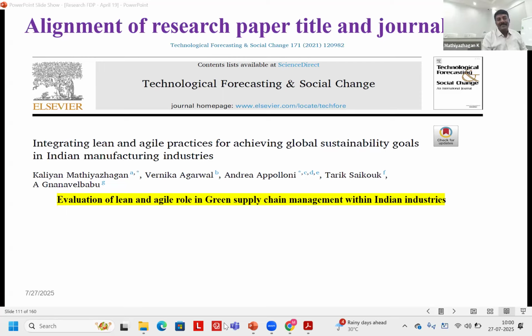Can you share any tips to make the title? Exactly, you are right. Integration is a better action than evaluation. Because evaluation means that's all, there is no forecasting. But when I say that when you integrate these two, you will get these benefits, I'm forecasting. Professor, is it fine? Yep, perfect. Very good title. I learned something. Thank you.